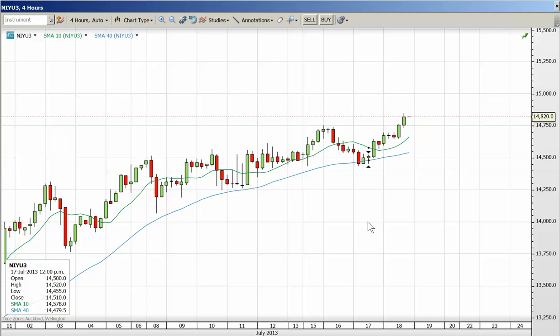So that candle starts forming at 12 and goes through until 4, and then there's another candle which obviously for me is perfect time during my trading day. So also we've got a nice low risk opportunity to go long here. So what I did is I put my entry 5 points, the next possible entry point, which is 5 pips above. So the high there was 14,520. I got long at 14,525.